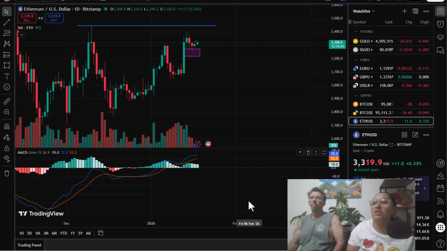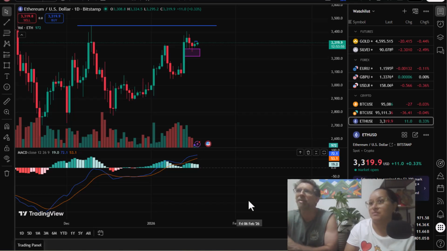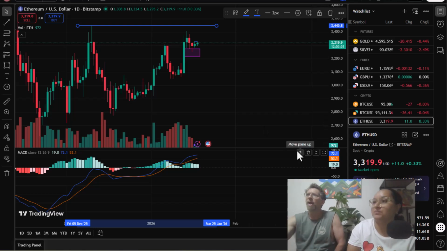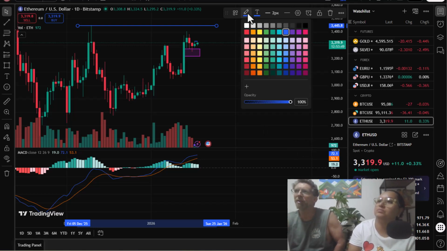Okay, if I open this tomorrow, I will have a blue line there. It's not going to be removed. It'll still be there. Okay. You can remove it anytime. You just click on it. No, but I want to keep it, right? So I know. And if you want to change the color, you can pick a different color.